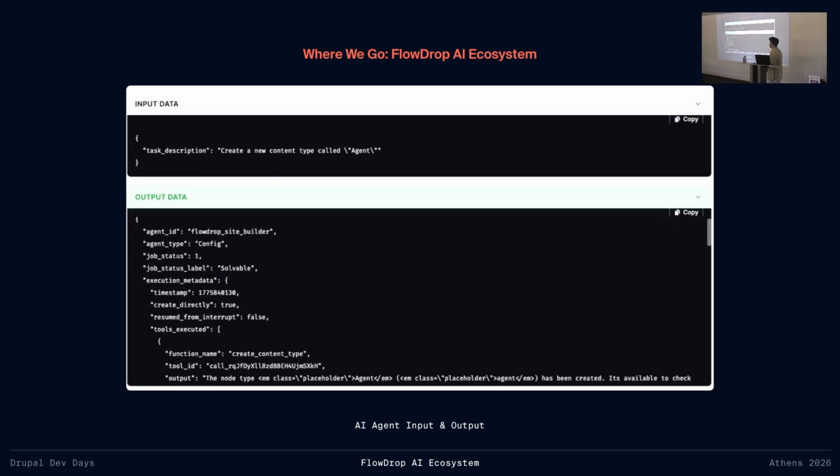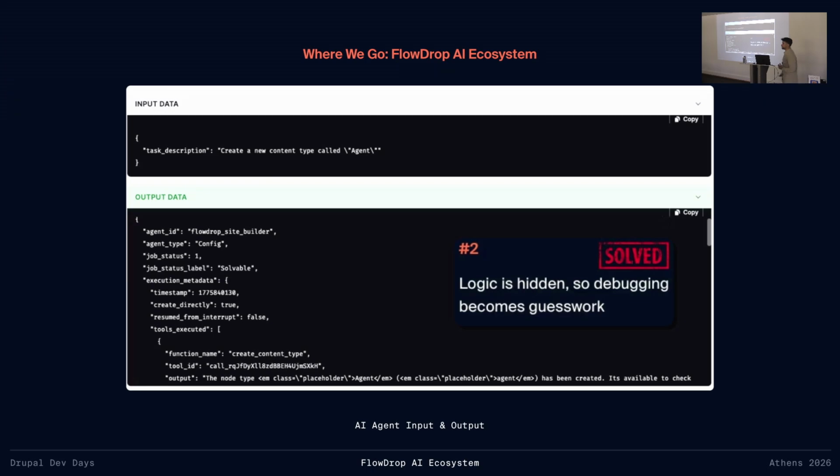And then we have the output data with the agent ID and the job status, whether this has been solved or not. We have all the execution metadata with timestamp and the tools that have been executed. We can also see the output of each tool. Everything is there. Everything is auditable. So the second pain point is also solved now. The logic is not hidden anymore, and debugging is easier than before.